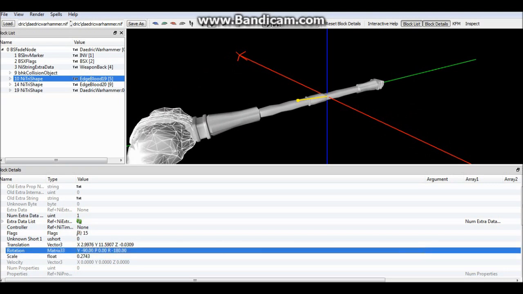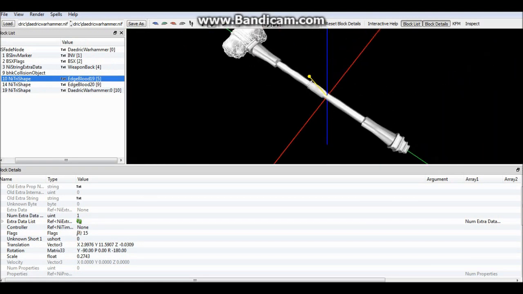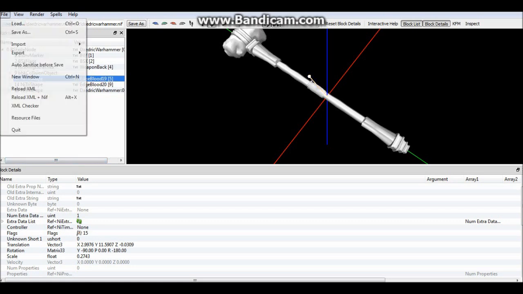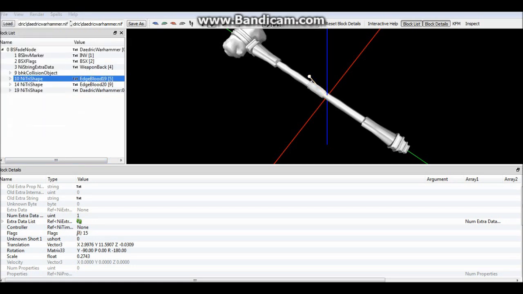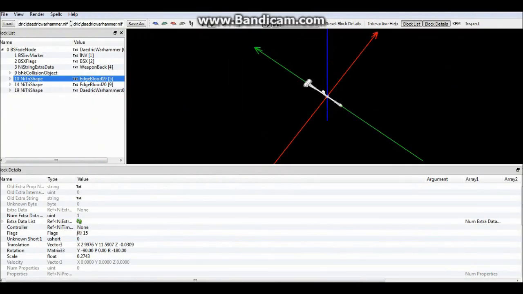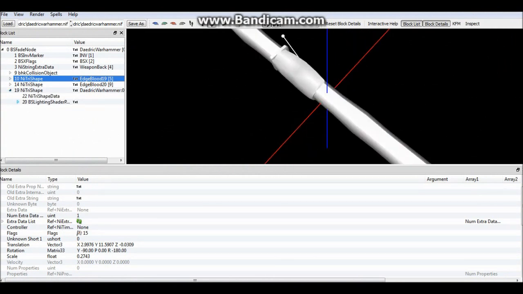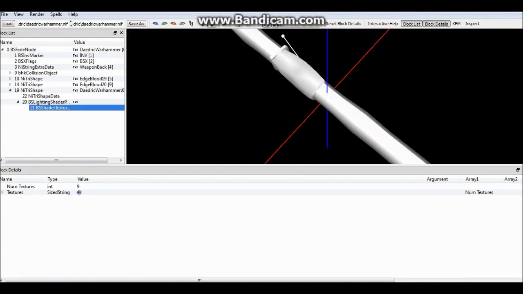I'll keep it at the original, as this is a complicated mesh, and whatever I do might mess it up. So now we file save as, or no, you always want to keep on saving in case it crashes.